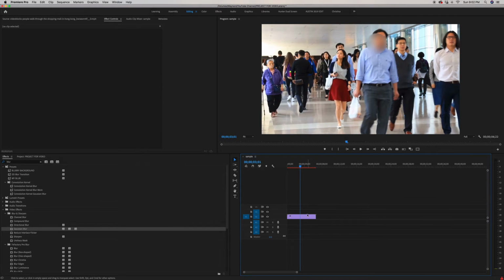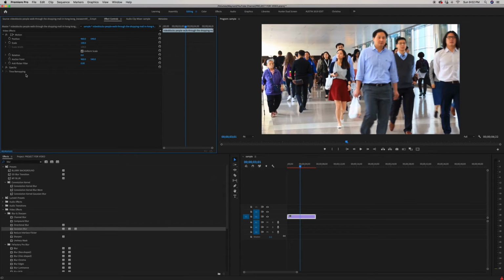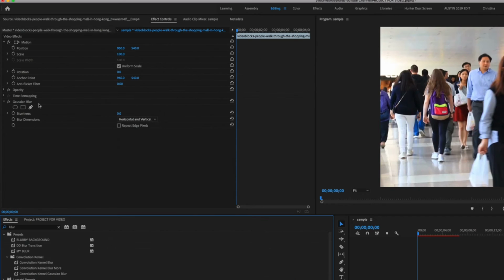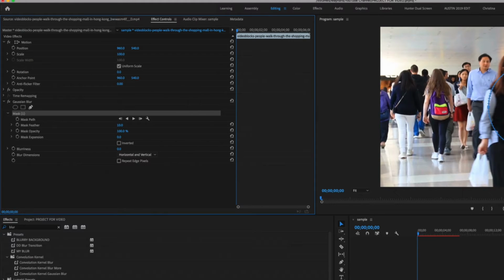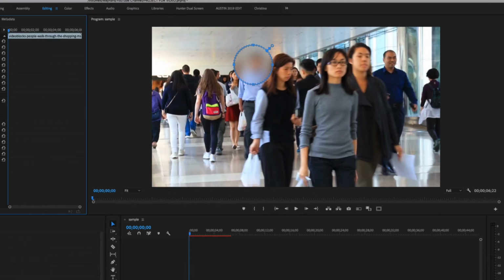Now let me show you what it would be like if Premiere did this. So I'm going to go ahead and delete my Gaussian blur off the clip. Go back to the beginning of the clip, and it's practically the same thing. At first, you put your Gaussian blur on, you select the mask shape that you want. Again, I'm going to go with the circle. I'm going to rescale my circle. That might work. I'm going to bump up my blurriness. I actually think I'm going to make this circle a little bit smaller.